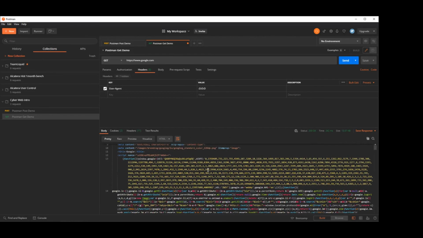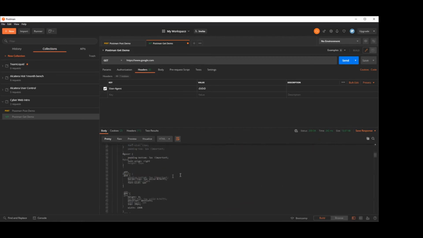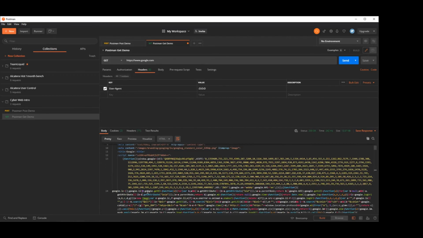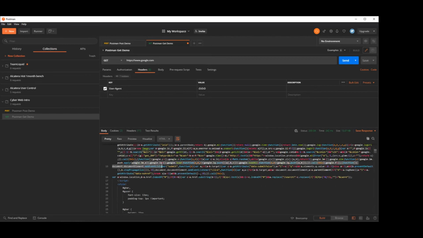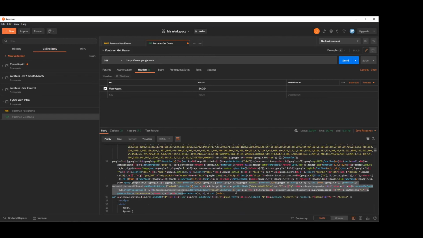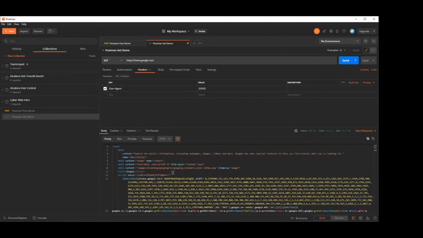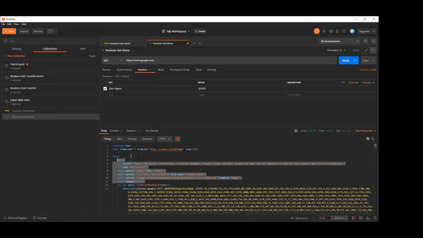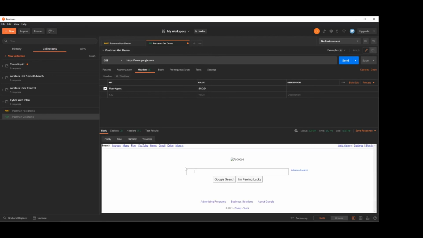Just a heads up, this is for security reasons. But anyway, over here in the body, we can see there's some CSS, some styling going on. There's some JavaScript. And there's some HTML over here, and you can actually preview it.